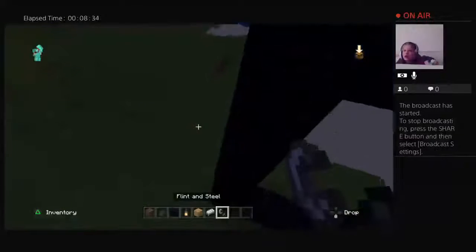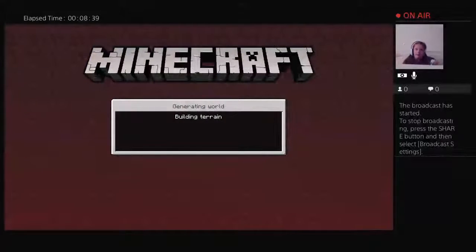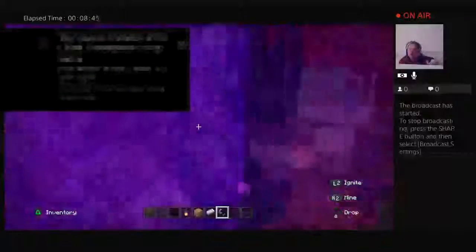Yes, I'm doing this in creative because, yeah, I'm not capable for that in survival. I'm a bot. Minutes, I'm joining his mate party.